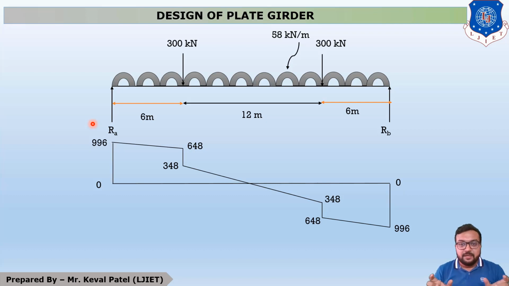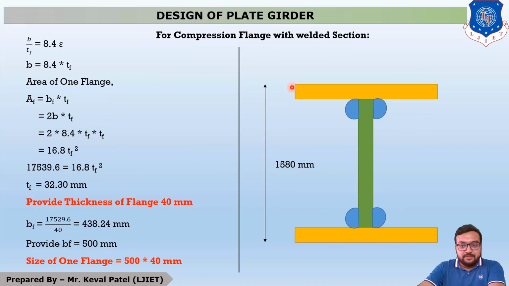Now the main difference between example number 1 and example number 2 is described in our step number 3, which is section selection. So whenever we have to select a section, this is our plate girder section in which there are two main components. This is our flange component and this is our web component. Okay, so first of all we have to find out the size of the web plate. So our size of web plate is, this is small d. Small d means optimum depth and this is the thickness of web.